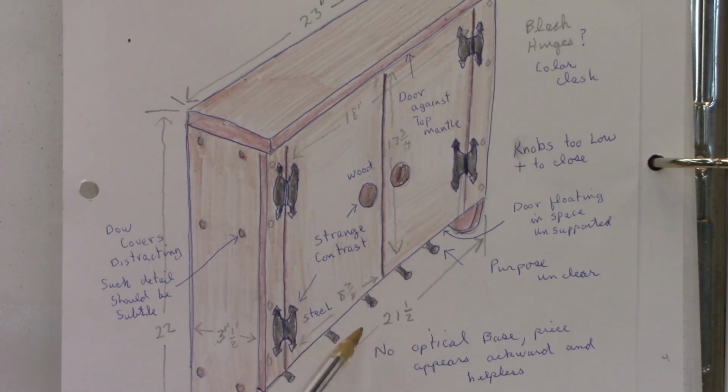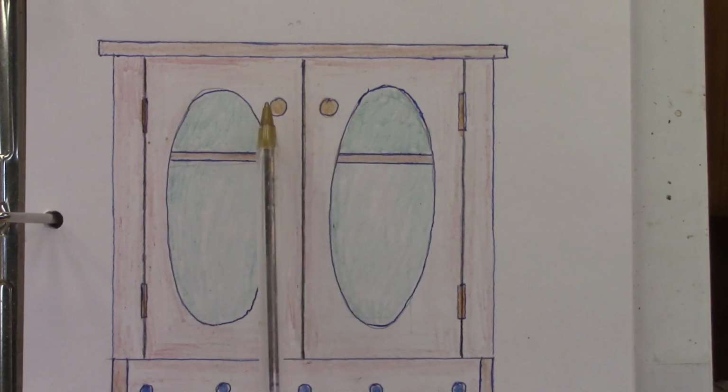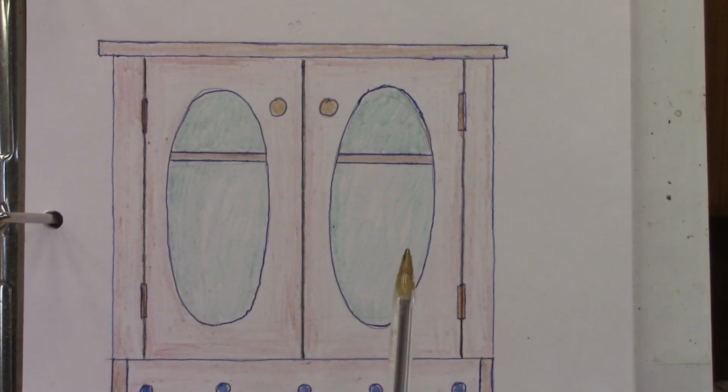Down here at the bottom is the coat rack portion. These are little wooden pegs, and they're just too weak to hold any coats. So these are the modifications that I think I'm going to do. I'm going to get rid of those gaudy black hinges, just put regular cabinet hinges on. Of course, I'll move the knobs up and get some brass-colored ones, correctly positioned. Down here at the bottom, I'm going to put regular coat hooks, and I'll take off all those little dowel coverings that stick out.